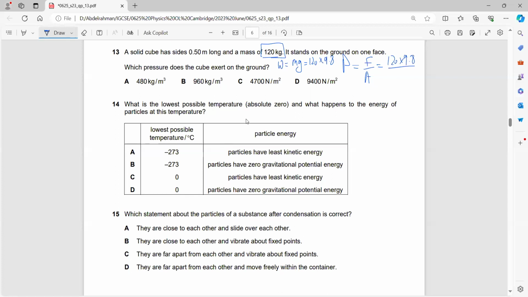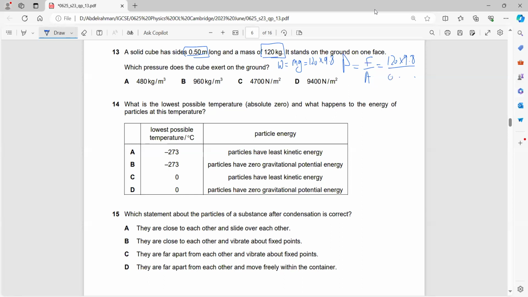What about the area in contact? Can I find the area in contact? Is it 0.5? Some of you will say that it's 0.5 times 0.5 times 0.5. Is that right? No, that's wrong. You cannot multiply it by itself 3 times. That's finding the volume. You don't need the volume. You need to find the area of the square in contact with the ground.